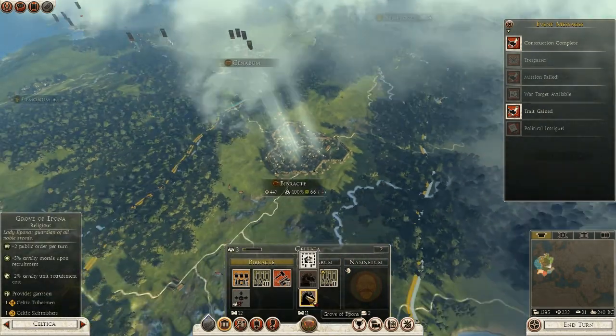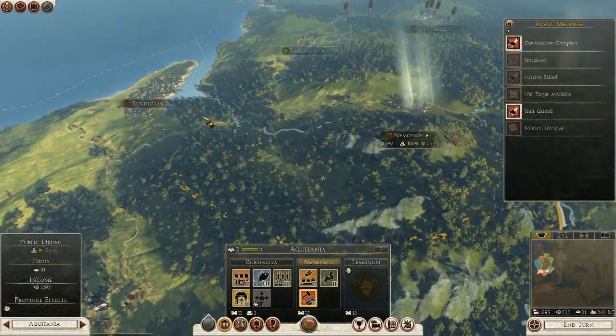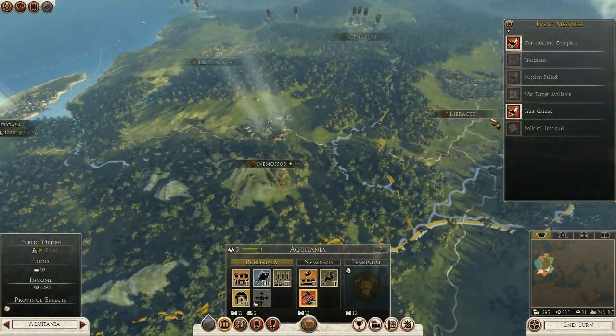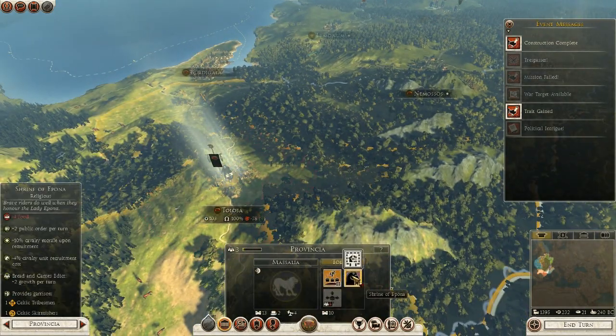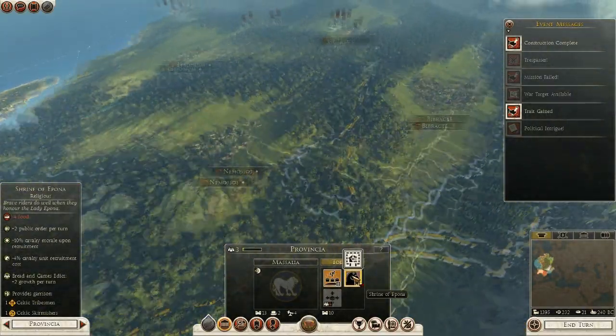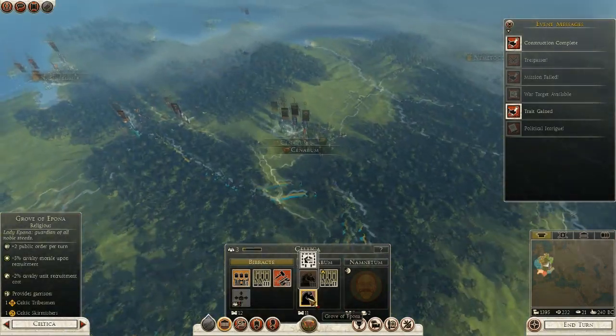Otherwise, Grove of Epona. And this one doesn't have one. This one neither. So maybe that's the reason. Well, they both say of Epona. The one is a grave and the other one is a shrine, so grave, grove.